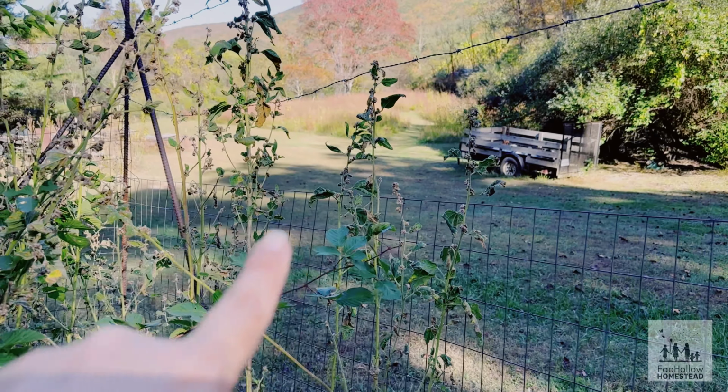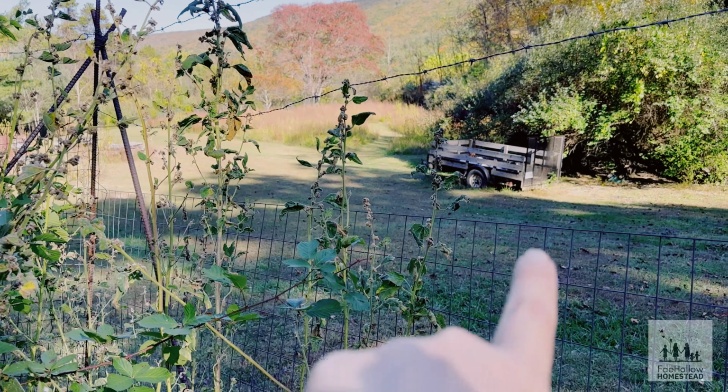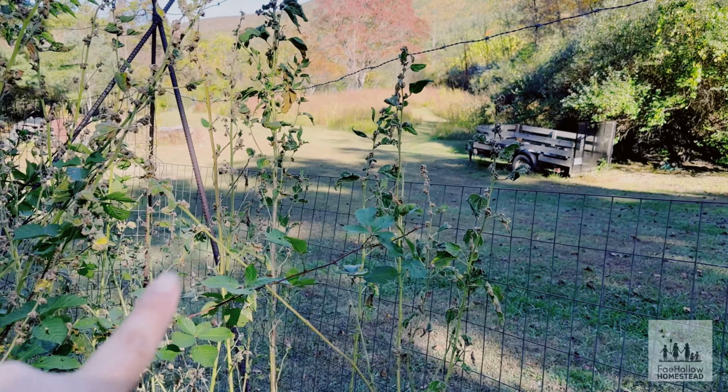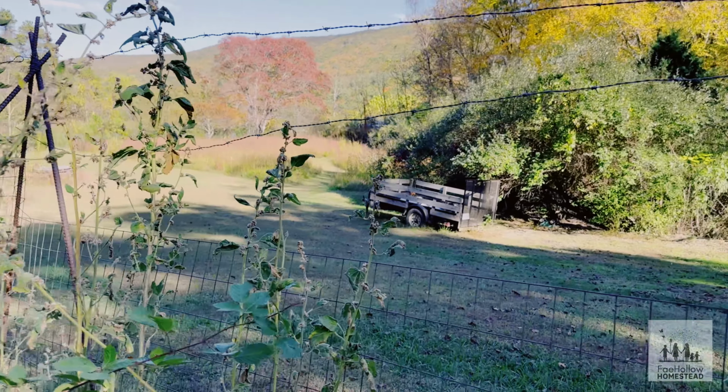Natural ponds and mini wetlands is another water feature that you can have in your garden, or near your orchard, or in your orchard. What we have here with that rocky swale that diverts the water into the yard is a low point. It's natural. If you look out here, this is a natural low point, though there's kind of a rise here. So down here in this area, water will kind of sit and sink in.